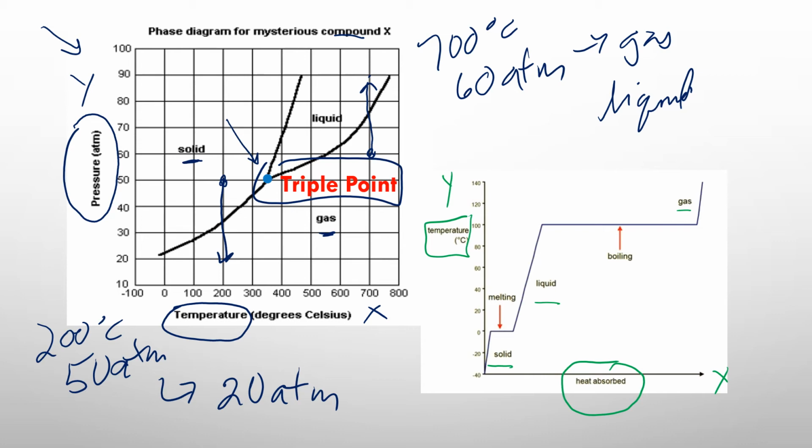And these right here, you can call this the melting. This is where it starts melting, this is where it starts boiling. It's kind of self-explanatory, but it's important to keep these things in mind. Even though it's melting, it's technically at 0 degrees Celsius. So this is probably water. It's at 0 degrees Celsius and it's melting, but the temperature does not change. So heat is being absorbed here and the temperature is actually staying the same. Also, if you look at boiling as well, the temperature does not change, but it is absorbing heat at that particular temperature.